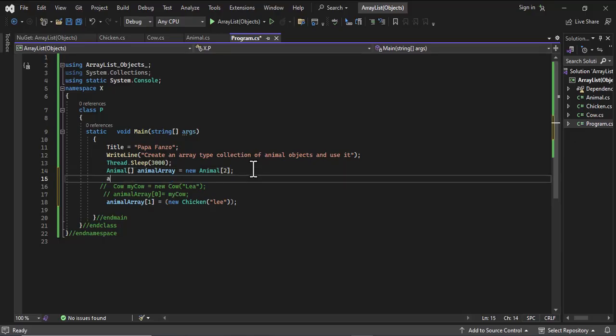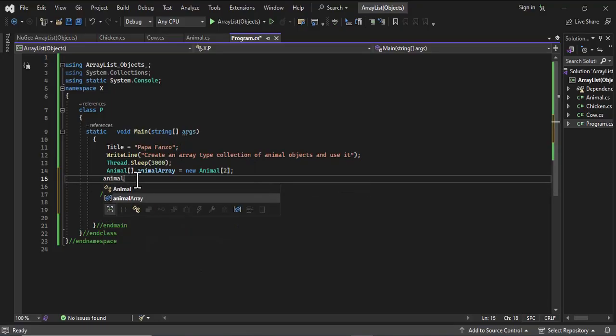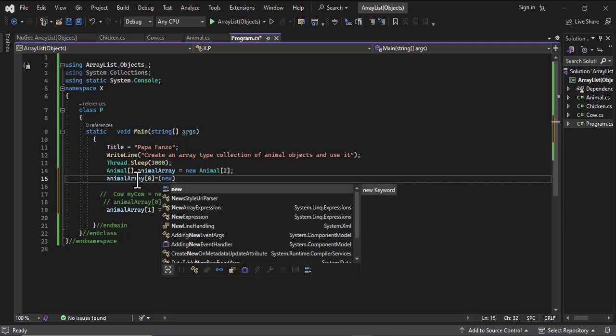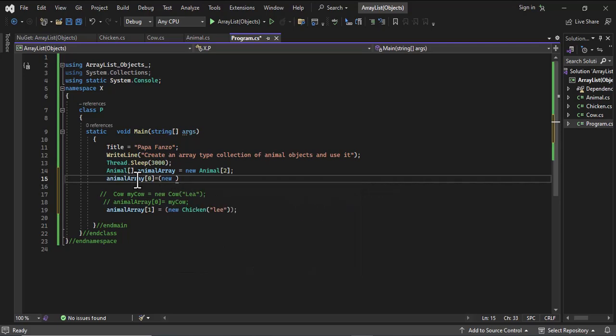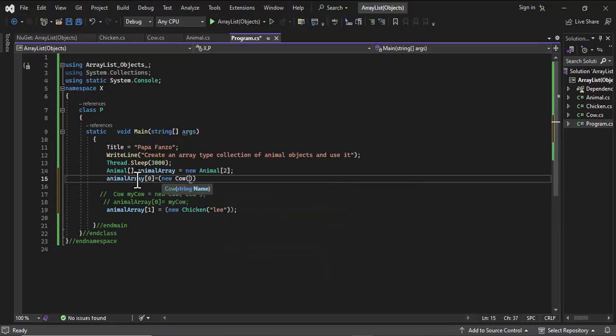And what I'm going to do in here, I'm going to say animal array at position 0 is equal, and I'm going to cast a new cow, and then I'm going to pass in the name there as Noah.